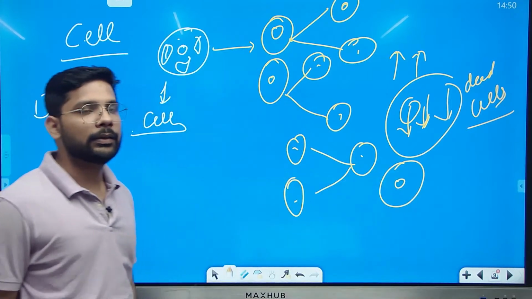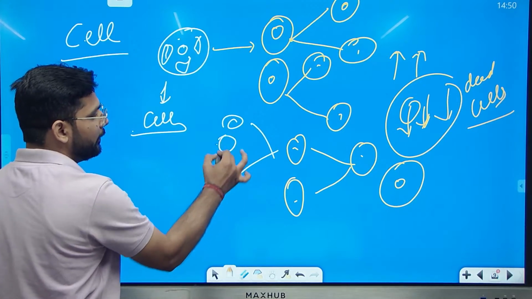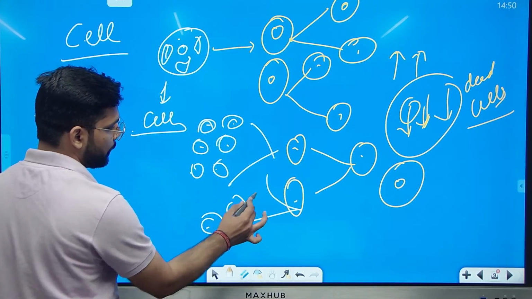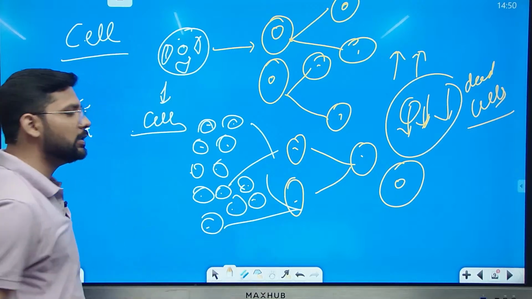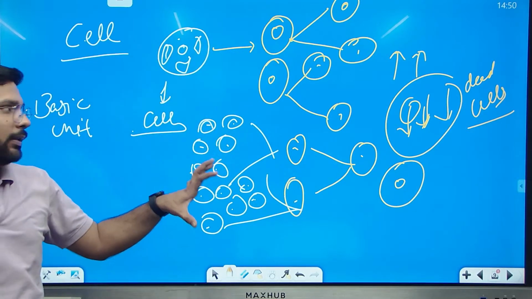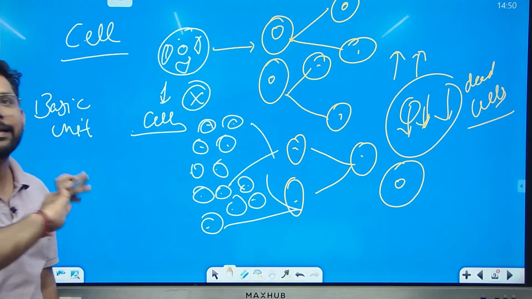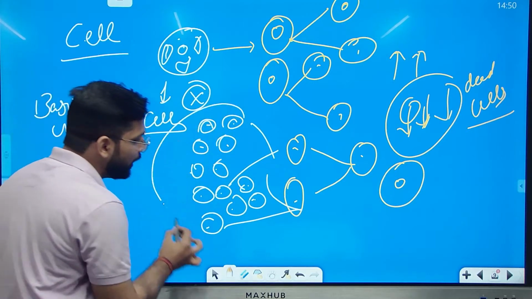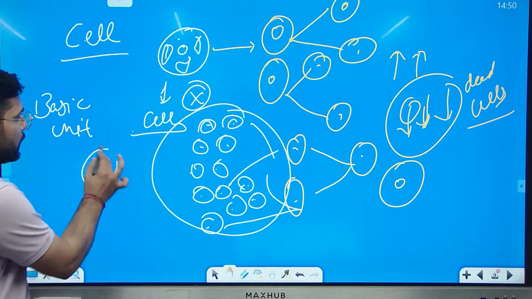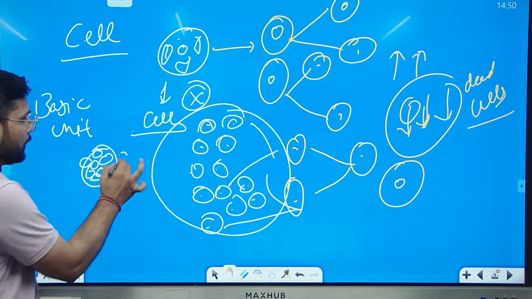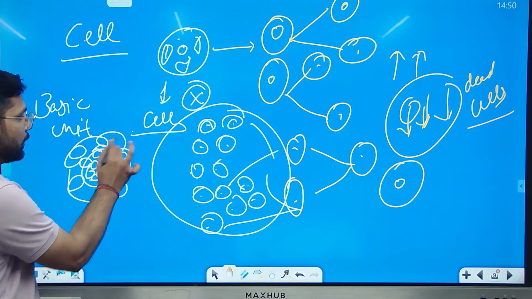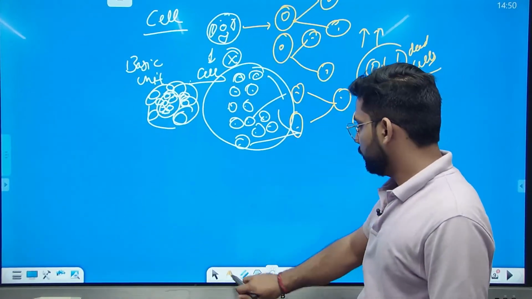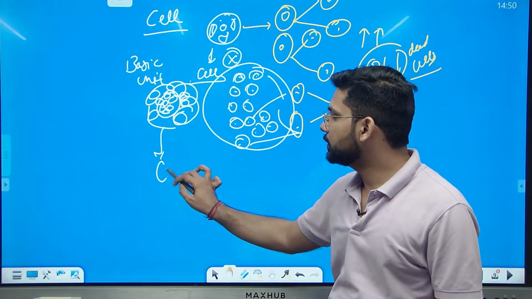If I'm talking about cancer, these cells start dividing continuously. Then there is no death of cells. No cell death is happening in that case. At a particular place in the human body, these cells start dividing continuously, and they form a cell mass in the human body after dividing multiple times.